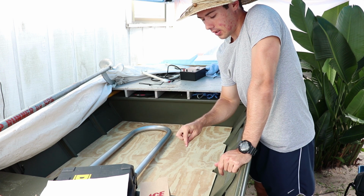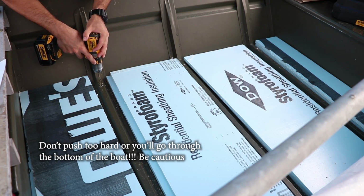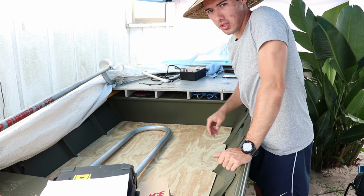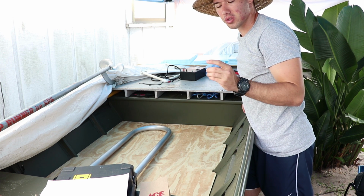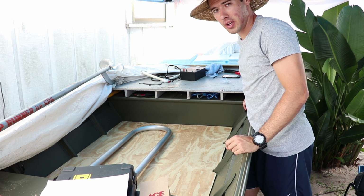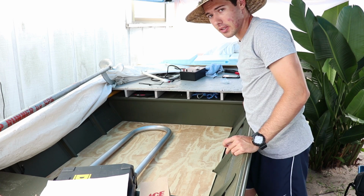That way you can get a nice starting point on the rib, so that way we can just lift the floor up, drill those holes where we marked it with the other drill bit, drilling through the wood, insert our riv nuts, and then we can put the floor back in and see if everything mounts up right. Biggest thing with these riv nuts is to get them straight. You can crimp them and they'll go to the side, so you want to try to keep it as straight as possible. So I have 9 of them and we're going to use 6, so hopefully I don't screw up too bad. So let's go ahead and get on it.